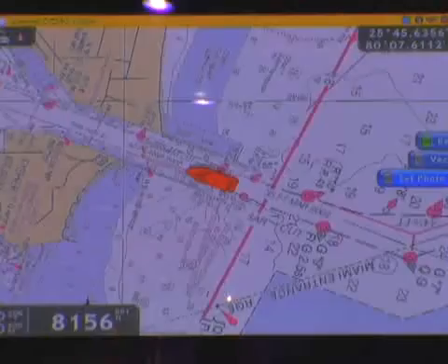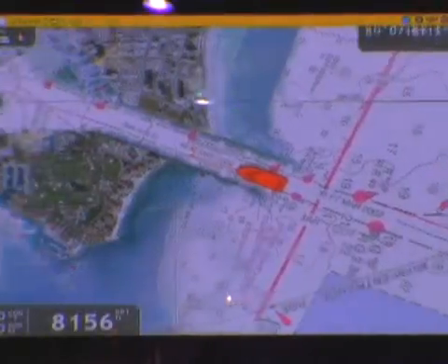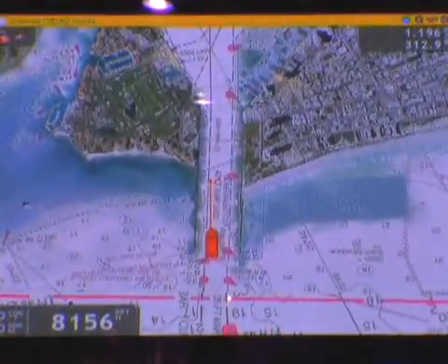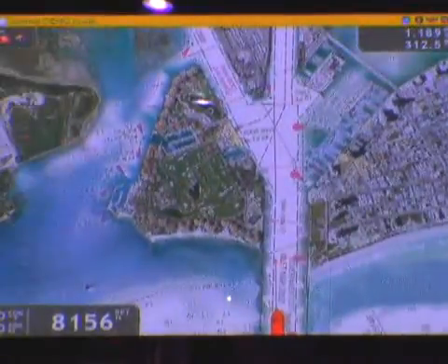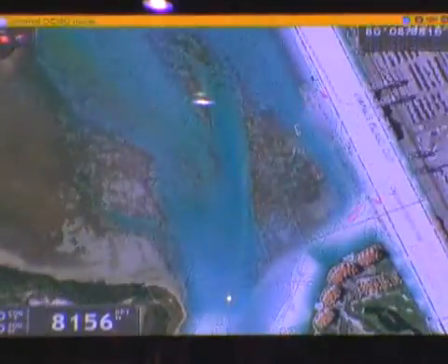Additionally, we've added the ability to overlay very high resolution satellite photo imagery. As you see, I'm actually overlaying the satellite photos into the system. I can go up and change my orientation to show a heading-up mode, and you'll notice I can zoom in again seamlessly showing the imagery on the satellite photos.